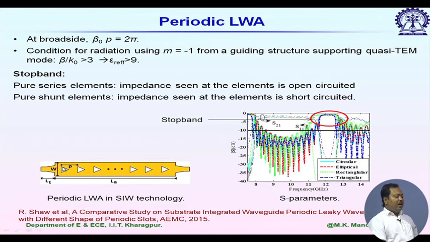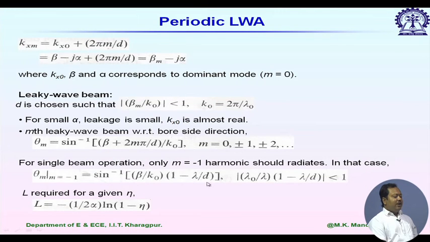Now, for the perturbation we are etching some slots, and the radiation or leakage will come out from the slot. We may have different shapes of the slot. So basically what we tried in this study is that we used different shapes of slots and studied their radiation characteristics. The periodicity, this is the pitch, the separation between these two, and this periodicity P determines the operation. As in the previous one, where we represented periodicity by D, here we are representing it by P.